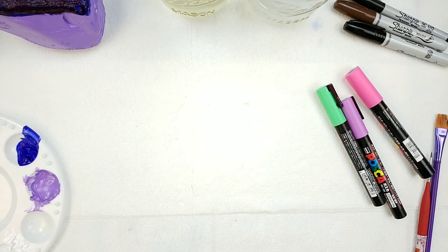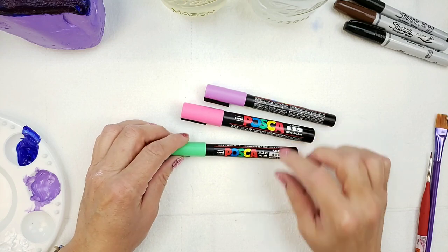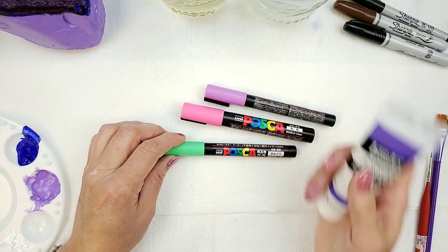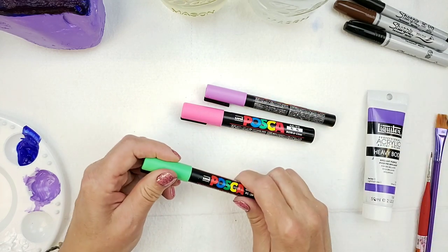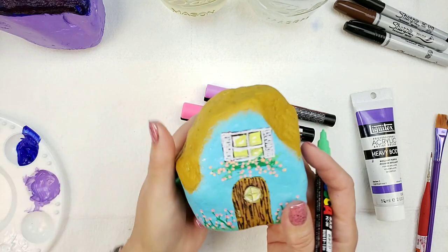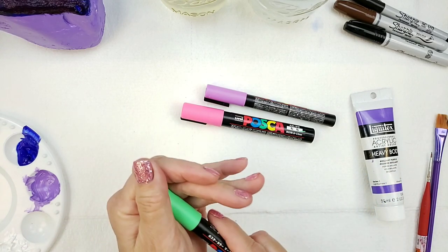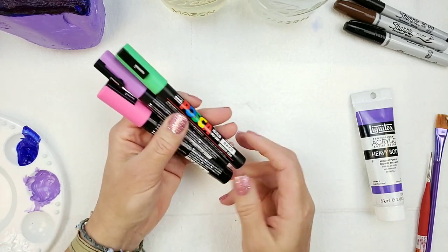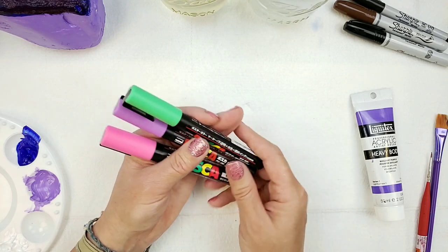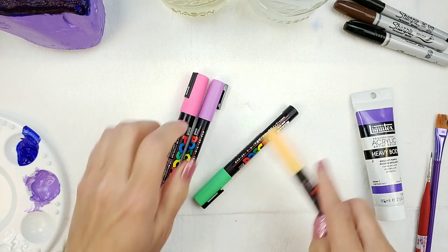And a couple of other things that I will be using are these markers. These are Posca markers. These are acrylics, same as this. This is acrylic paint, and these are acrylic paint in a marker form. What's nice about this is you can use it for doing this little detailing work. So I recommend picking up a couple of these. You can get an off-brand. Michaels does have an off-brand of these. They also work well. And what you're going to do is, let's see here, I'm going to find a new one.